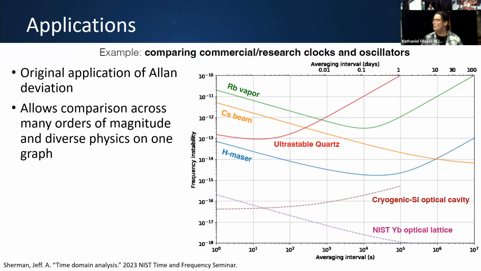And so, something about interpreting this, some of you may know: let's look at a cesium beam clock here in yellow. The fact that this has a downward slope for a very long time on this graph tells us that you have to average for a long time in order to get the best estimate of frequency. On the opposite end of these examples, you look at quartz, because the graph turns around rather soon. You need to measure a quartz relatively quickly, every minute or so, otherwise you're getting a worse measurement, and you're probably familiar with this idea of the clock walking off.